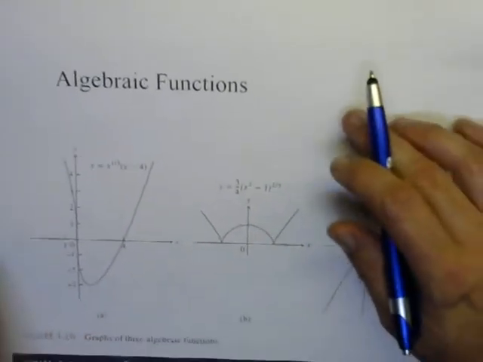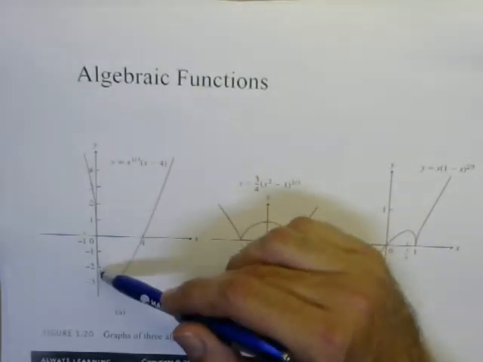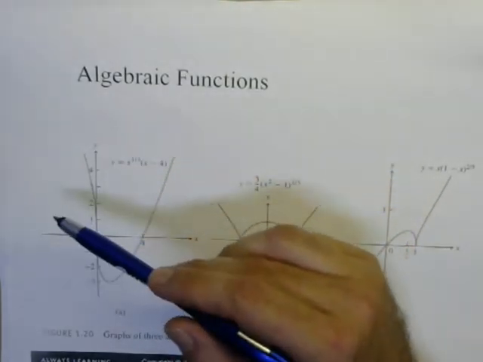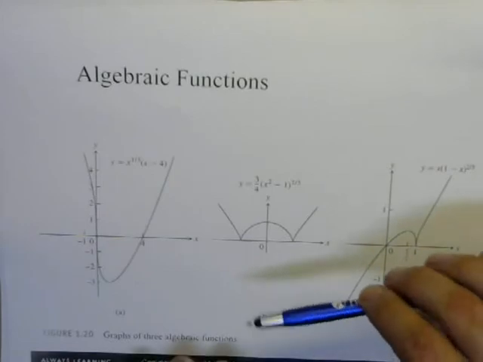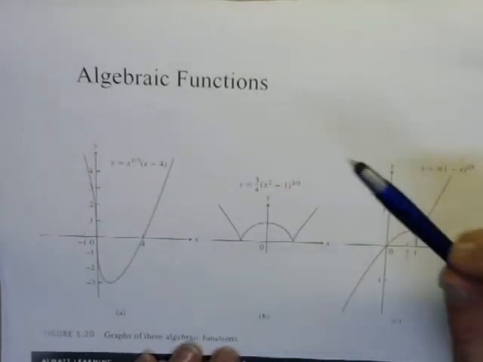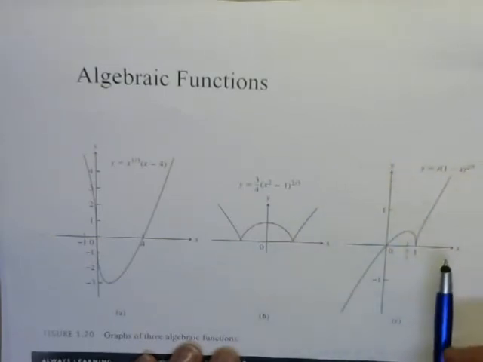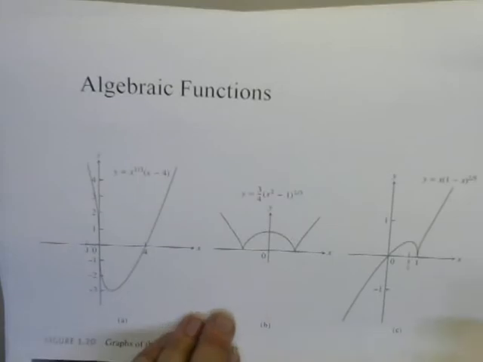But one of the main things that we'll look at in this course is, if you have a function like this, being able to find the slope of the curve at any point. For a lot of curves, the only thing that you really know how to find the slope of is a straight line. It will turn out that eventually we'll be able to find the slope of some function like this at any point that we want.